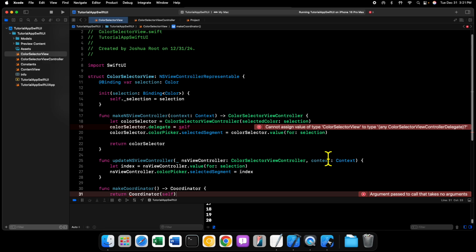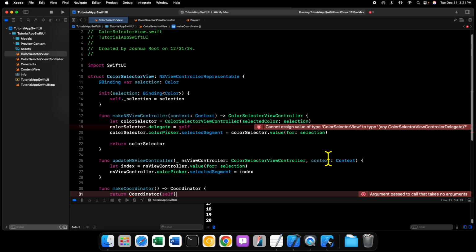Now, with that, let's talk about what a coordinator is. Well, a coordinator is an object that will allow us to communicate back and forth between our AppKit view controller or delegates or whatever the case might be with the SwiftUI view. It'll coordinate different things, including state changes and all that sort of stuff. That's why it's called a coordinator.